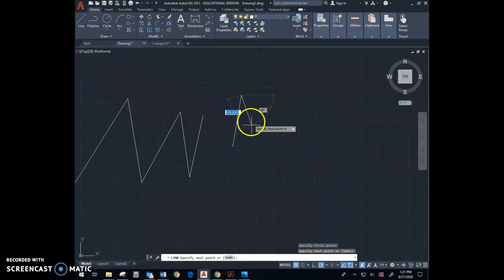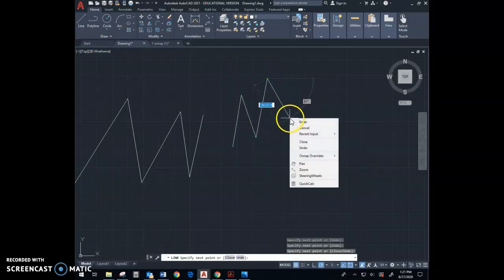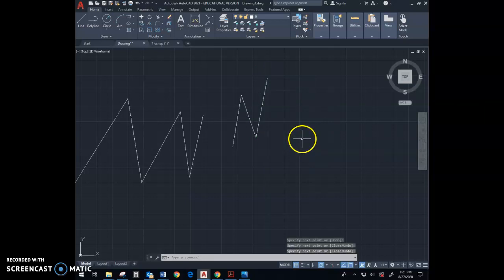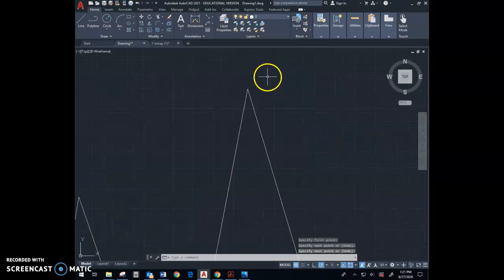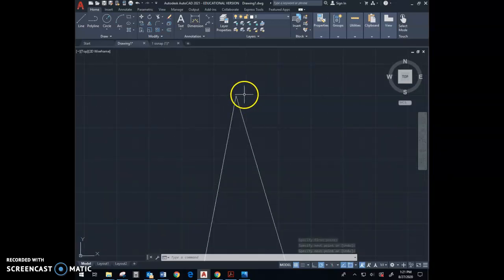Another option is to right-click, Enter. I am a big proponent of right-clicking because it saves a lot of time. So I'll talk more about some right-click features here coming up shortly. So let's say that I want to continue on with this line, but I need that perfect intersection to connect with that line segment right there. So up to my line command, I get that beautiful green box showing me that it is a perfect intersection. Click and continue on, Enter. Life is good.